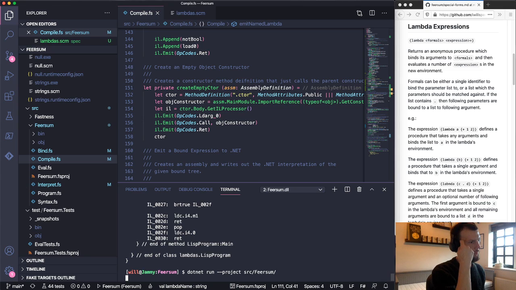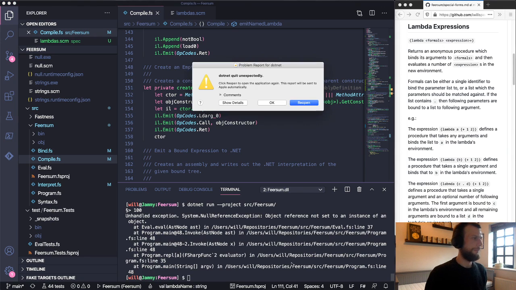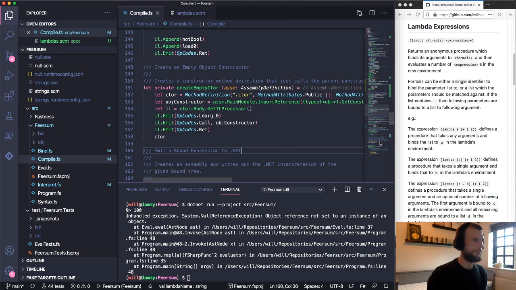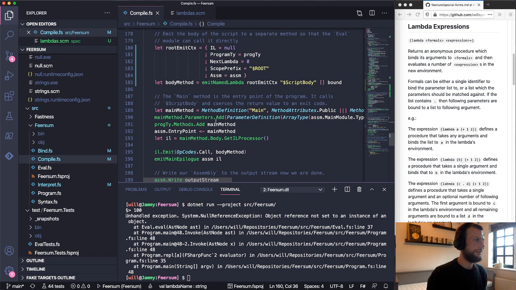We run it and we type something in, something that will actually work. Yeah. What has gone wrong there? So main calls body method. No reference.